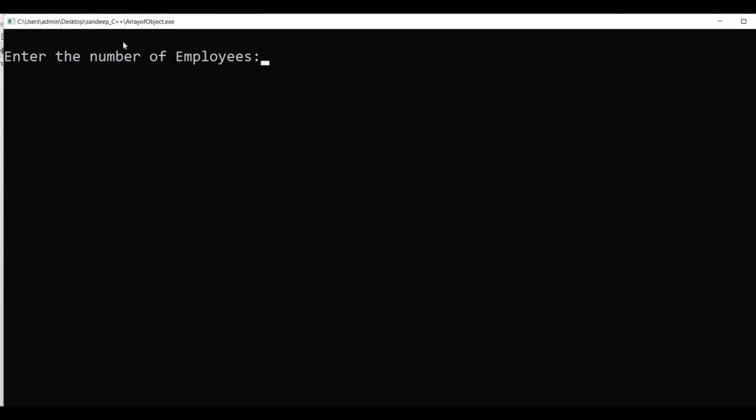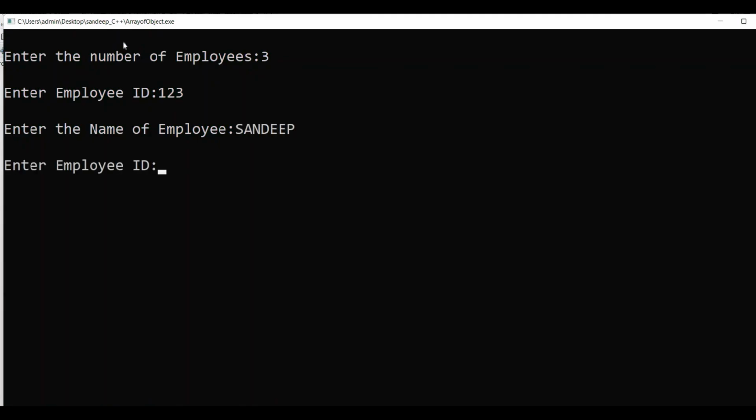You can see that if you want to display the number of employees, so enter the number of employees. For example, I want to display 3 employees' data. So write here employee ID, then name of the employee. Okay, then again the second employee ID, I can write here 4, 5, 6. I'll write here Amit.